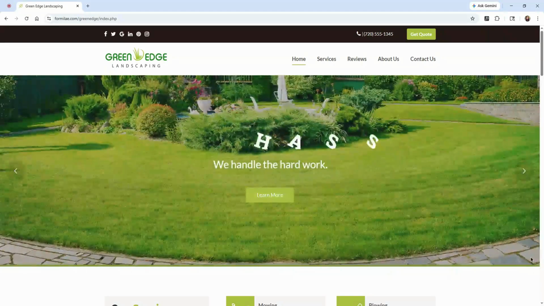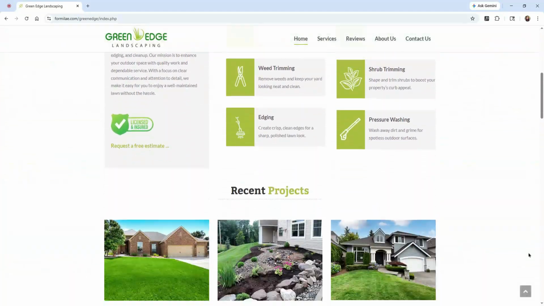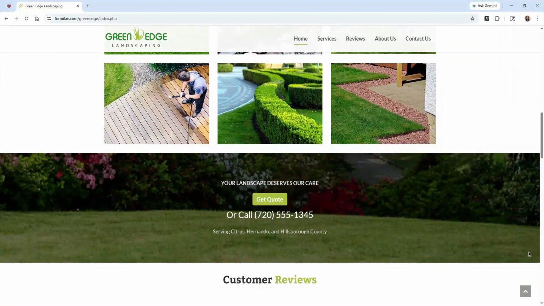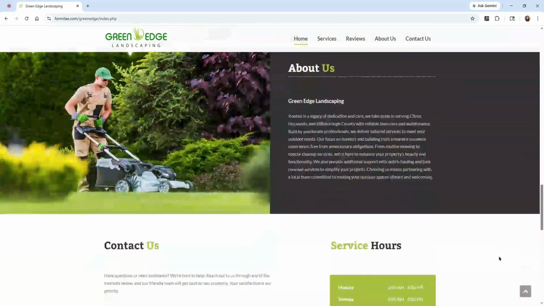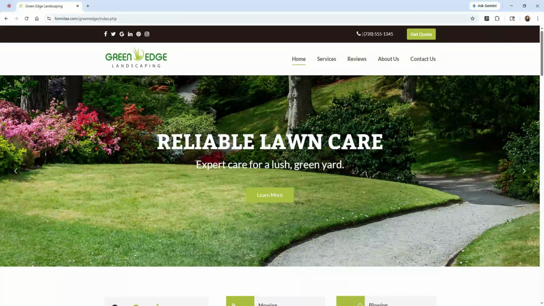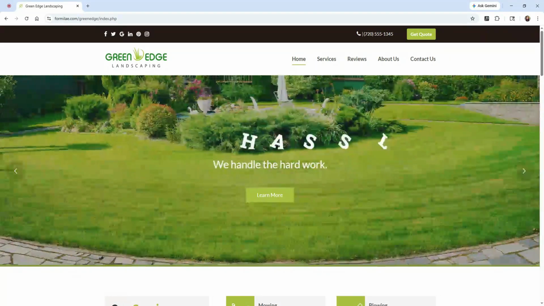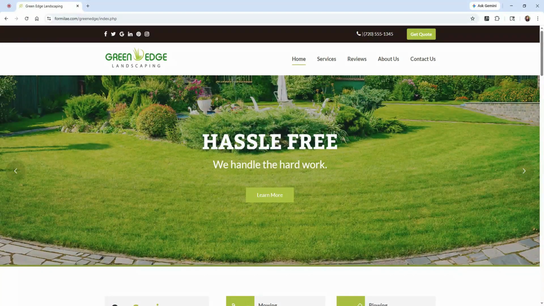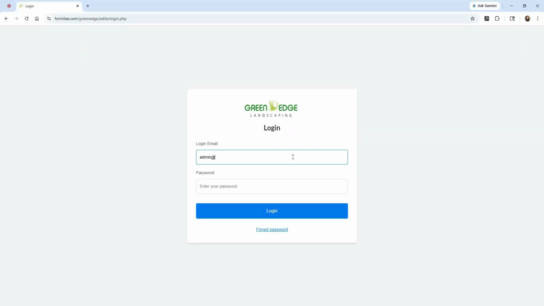When your website is built, you also have the option to add live management and editing capabilities. With this optional add-on, you'll be able to log into your website and make minor updates yourself, such as editing text or updating images, without needing to contact a developer for every small change. Here's a demonstration. Making text changes is simple.